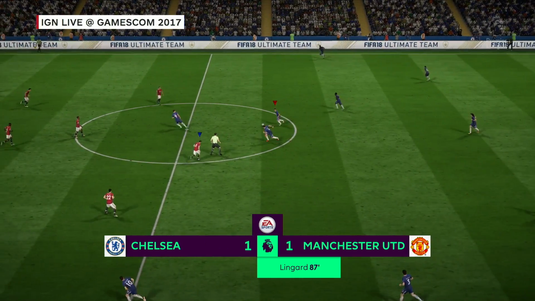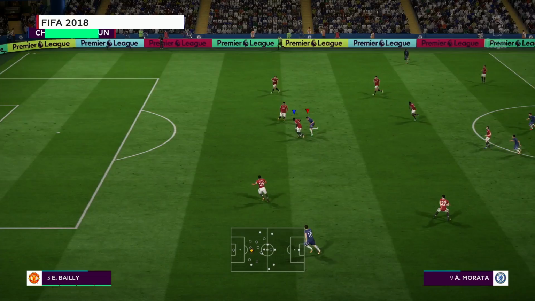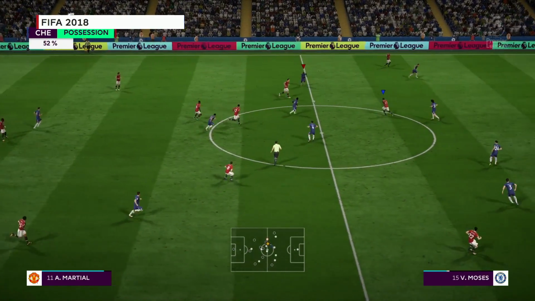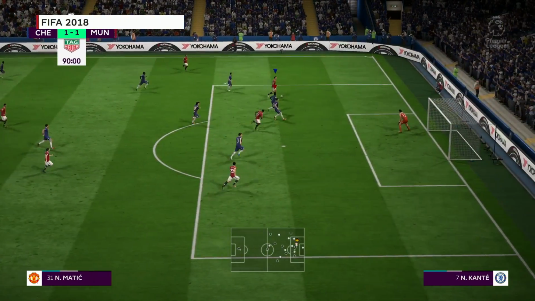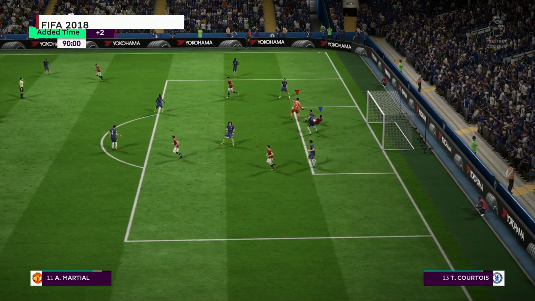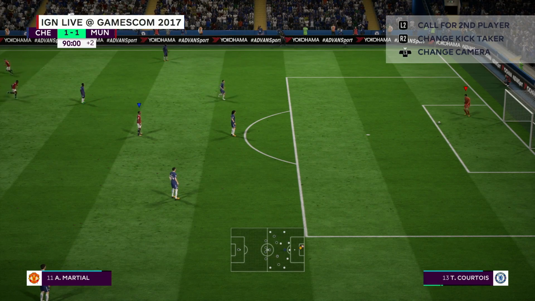And this is a good note, actually. The AI this year feels more like you're playing a human. We try to lock the decisions of the AI for longer, like a human does, of, well, I want to go to the wing and then cross. And the AI will try to do that. If you can read that, then you will be able to defend properly and feel a more rewarding moment. So the whole thing as a package is quite interesting for Ultimate Team.